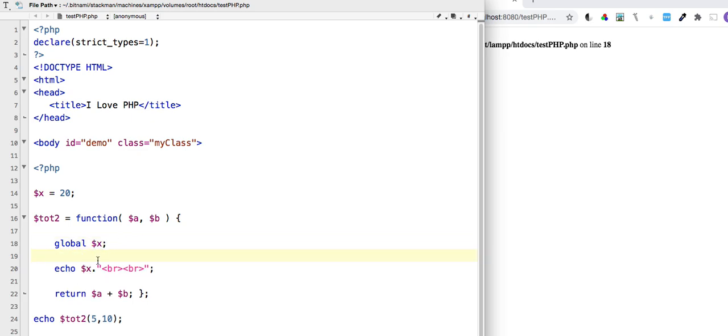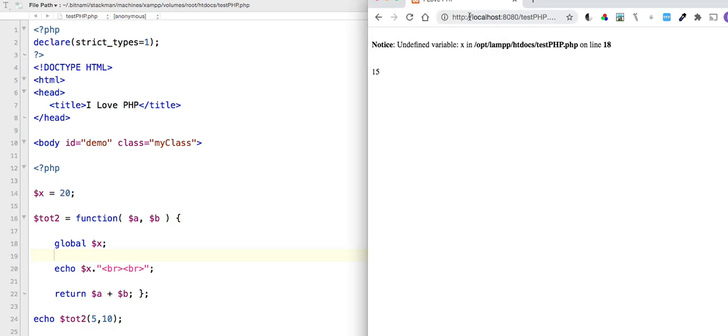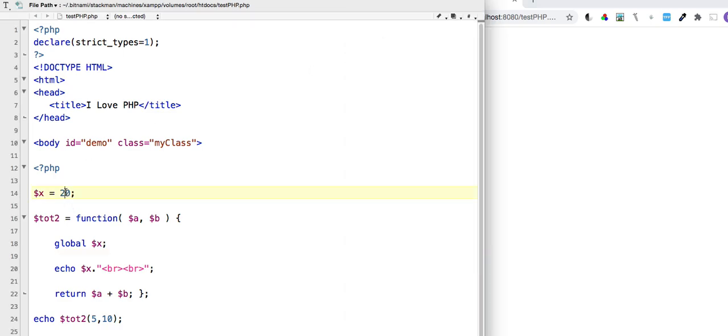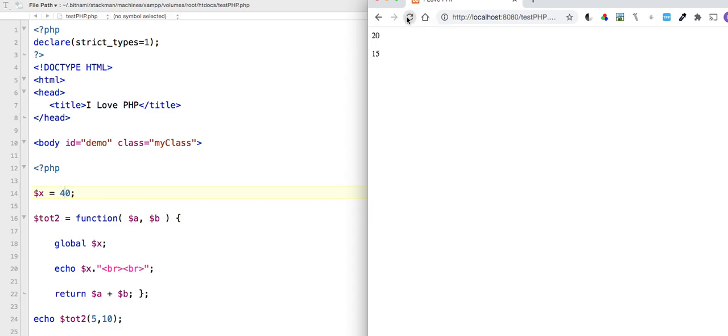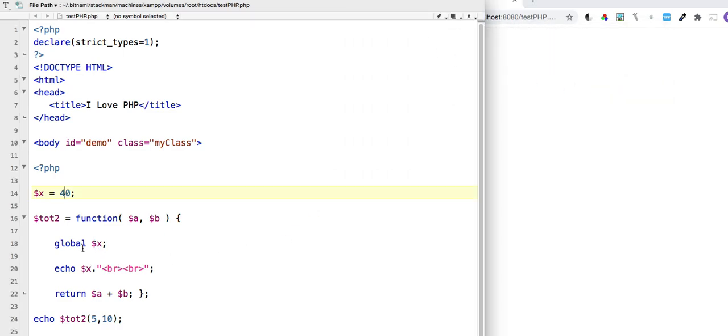So that means if it is a global, then it's going to be able to read this. Sign this. There you go, 20. Just in case you don't believe me, let's do it 40. See, 40.